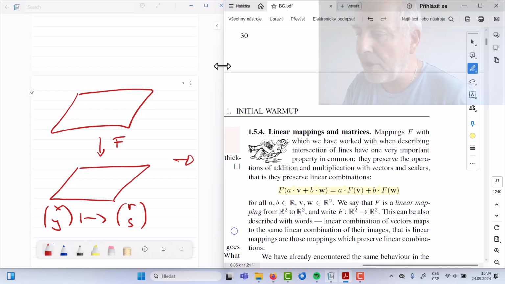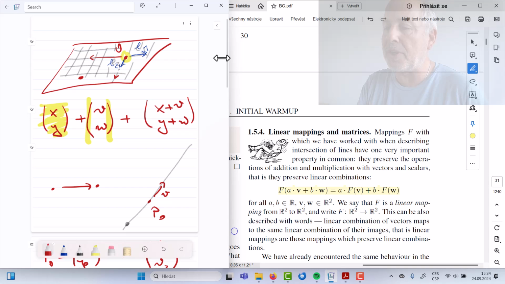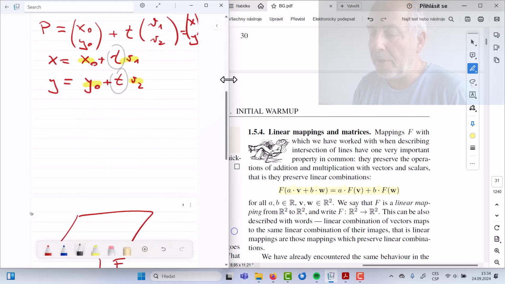and immediately if it should preserve the linear combination, then of course if we just jump back here to the very first thing, then you may imagine, if I know the value of such a mapping on the vectors E1 and E2, of course 0 must go to 0, so the origin has to go to origin, right? And if I prescribe the mapping on E1 and E2, then because every other point is obtained by linear combination, I know it everywhere.